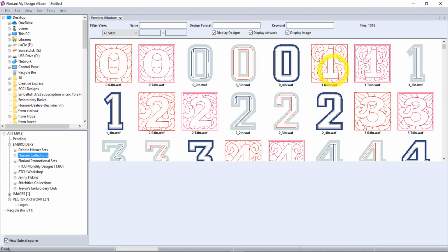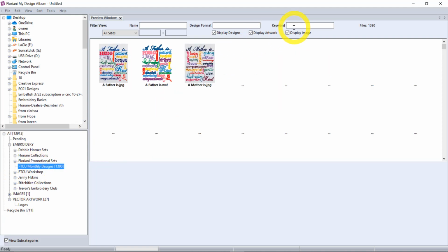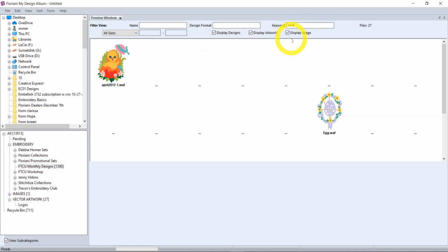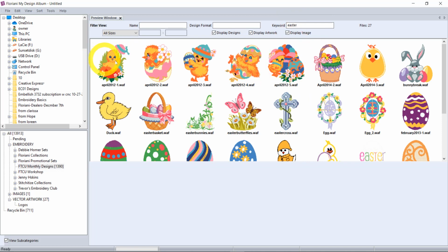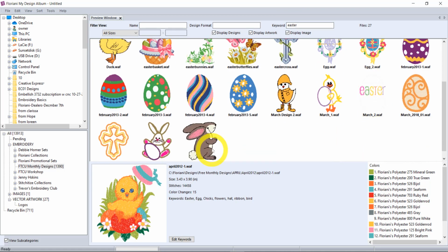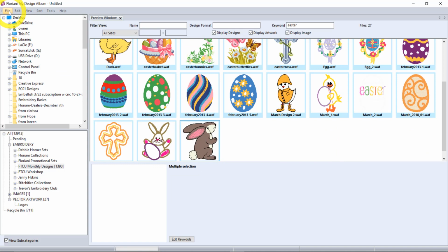Now, there are other things that the software is capable of doing that I haven't even explained to you yet. For example, let's click on the FTCU monthly designs, maybe look up Easter, and now we have 27 files. Let's select all those files and say File and Print Catalog.